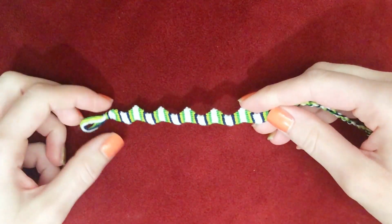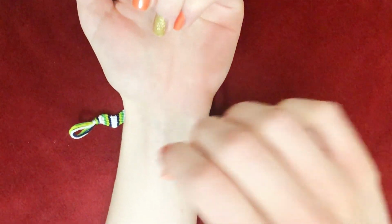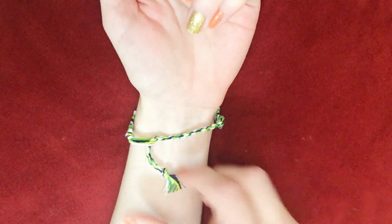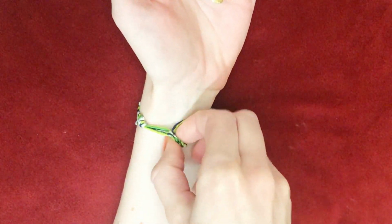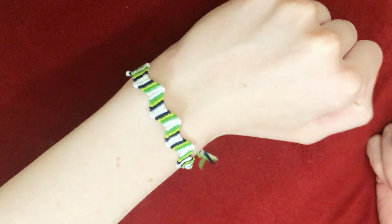And remember to tie your bracelets on. You can lay it on a flat surface with the bottom facing up. Put your wrist down over it. Take the tail end of your bracelet and shove it through the loop at the start of your bracelet. Let's see, just like so. Create a loop with your tail and pull your knot through that loop and just pull it tight. And there you have it, your zigzag diagonal stripe bracelet.